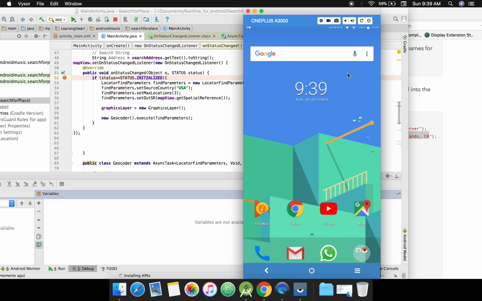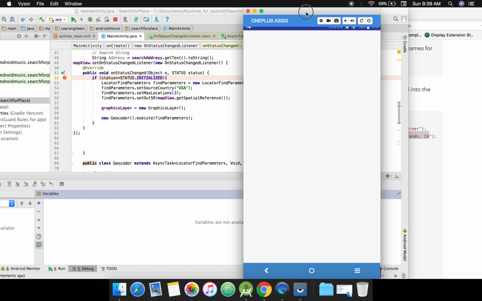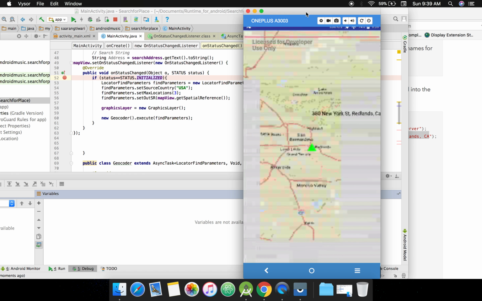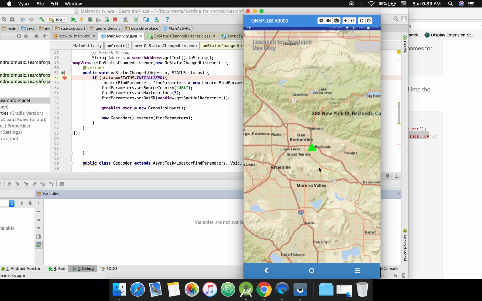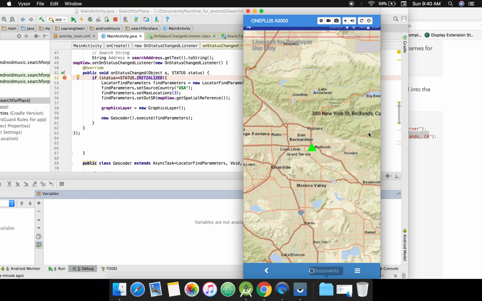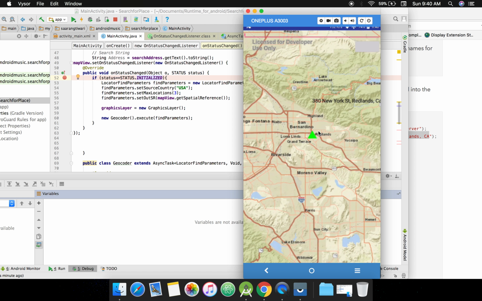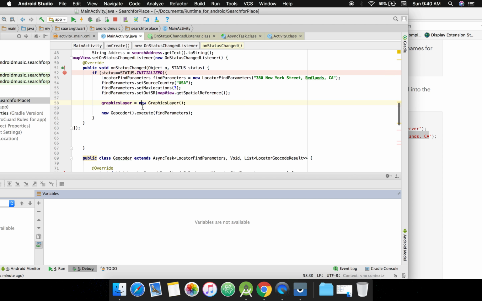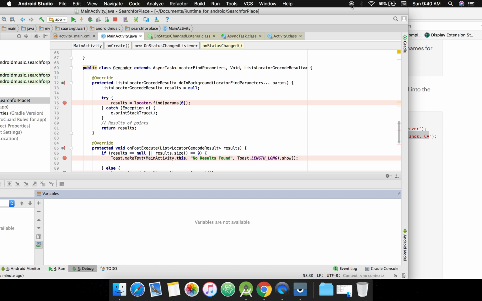We get to know all these things when we are really debugging in the code, so I wasn't really prepared for this. Alright, so there we go. So we learned a new thing as well, that the map view, even if we ran the code, wasn't loaded properly. So what happened is it didn't get its spatial reference and we saw the point floating in the sea. That's not Redlands actually, so that's great. So that's it. Thanks a lot for watching my video. Keep watching. Thank you.